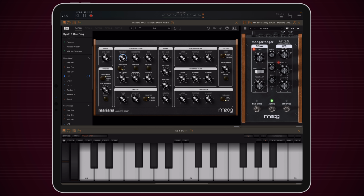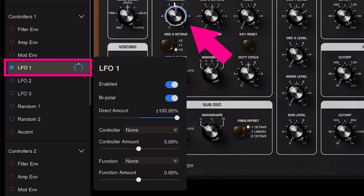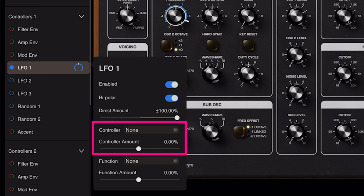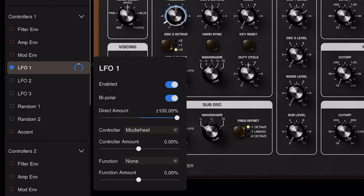The next thing we're gonna do is to add the modulation wheel as a control for the strength of the signal. So we tap LFO 1 again while we have the frequency knob highlighted like this, and then we go down to the control page. And if anyone watching is a keyboard player, if you want to build expressive keyboard patches, then this menu is something you're going to be interested in, because here you can add keyboard signals for controlling the modulation inside your routings. Now, like I said, I want to be able to control the strength of this with the mod wheel. So we select the mod wheel and we pull the strength up to 100%.